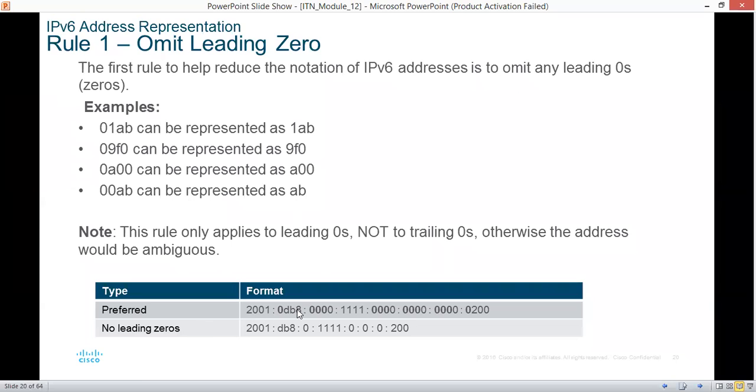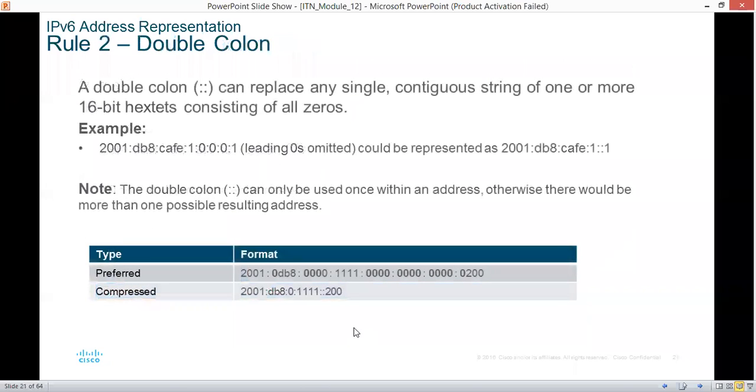So here you can see the normal IPv6, and then removing the leading zeros, you're going to have DB8, 0, colon 11, colon 0, colon 000. That's because all the leading zeros are removed, and you can leave one of those zeros in the case when all are zeros. But then in further steps, where you have all 000 like this, you can replace them with a double colon. I think that would be rule number 2 here.